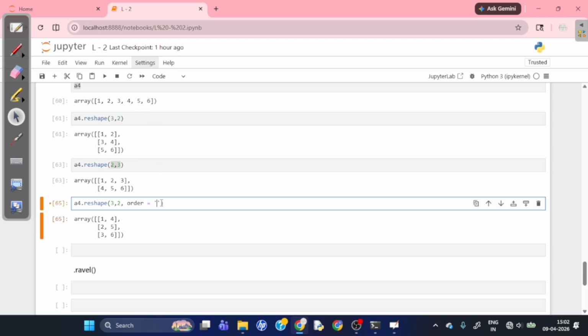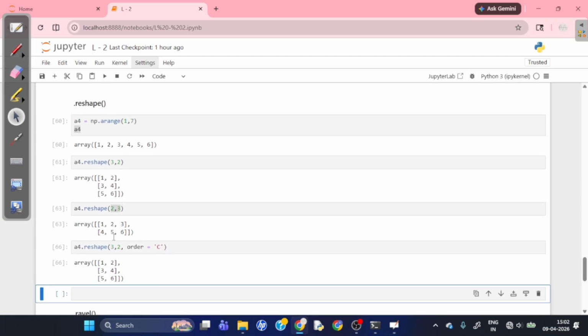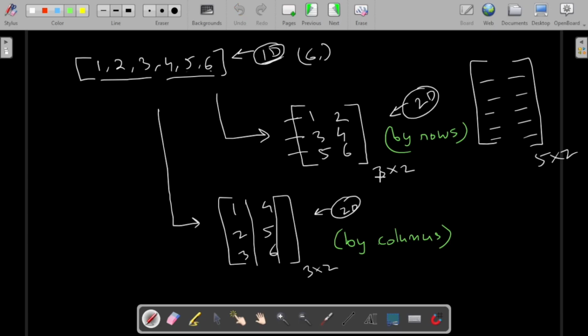If I write order equals C, it will do the default thing that we saw earlier. By default the order is C. But if we want to fill the matrix by this second method, by columns, then we will have to pass order as F. Here the order would be C, and we don't have to write it because it is the default order. So these are the two ways.